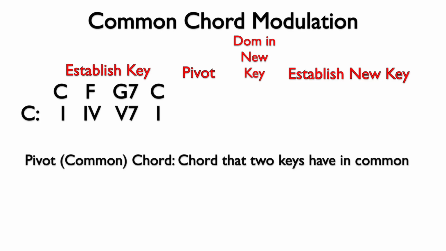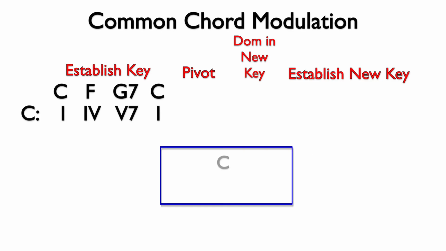A pivot or common chord is a chord that two different keys have in common. Here is the key of C and its closely related keys. We can use common chord modulation to easily move between C and any of the other keys. Generally, when composing in a major key, composers during the common practice period would first modulate to the key of the dominant. In the key of C, the dominant chord is G. A dominant key is always found moving clockwise on the circle of fifths.